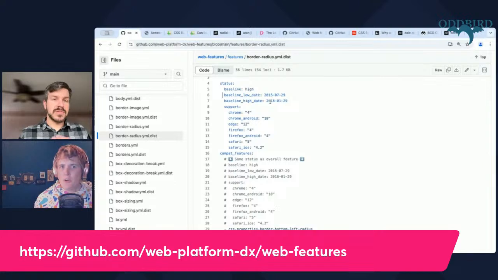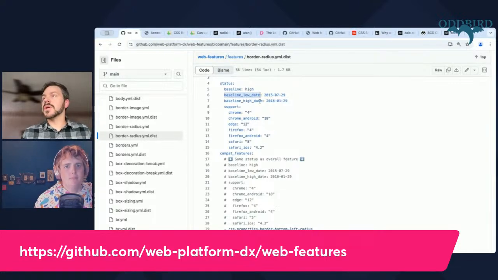Okay. Do you want to talk some about what baseline is? What does it mean to be baseline low or baseline high? Yeah. The baseline low date is the date that every browser considered in this algorithm has support for this feature.